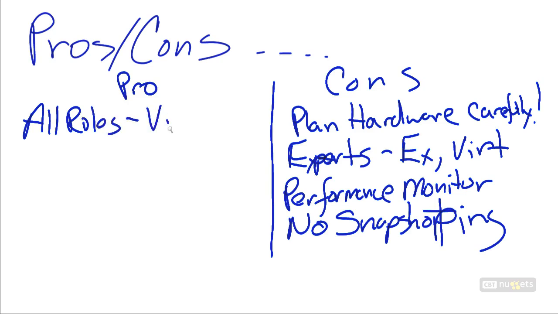All roles can be virtualized. And I'm just writing virt for that. Now, if you worked with previous versions of Exchange, this wasn't always the case. Matter of fact, there could be drawbacks, such as virtualizing your mailbox role was one of the harder ones, because the virtualization platform, unless you set it up just right, you had problems getting the IOPS through the guest VM down to your hardware, and so it could be challenging. Today, Exchange, all roles fully virtualized, which is great.